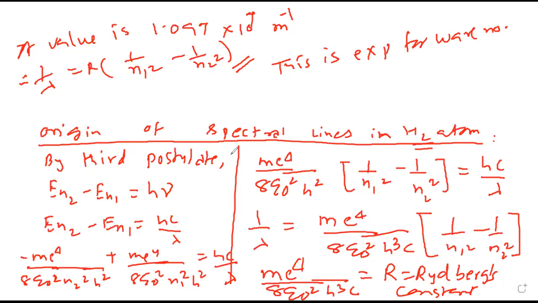Now why is it giving spectral lines? For different values of n1, n2, there will be different values of wavelength corresponding to different colors of light. This explains the origin of spectral lines. What those spectra are, we have to study in the energy level diagram. First copy till this, then I am giving the note on why it gives spectral lines. Then we will draw the energy level diagram. That much we'll do today. Copy fully.